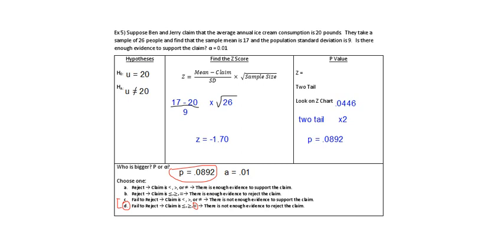Of course, sometimes mistakes are made, and there are two types of errors, type 1 error and type 2 error. Type 1 means you reject the null when the null is true, and type 2 means you fail to reject the null when the null is false, or if HA, the alternate, is true. So to do this, here's how you would do it. First, set up the null and alternate hypothesis, and then follow the template.